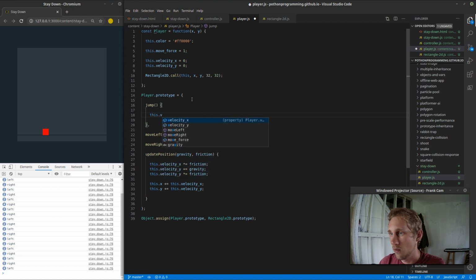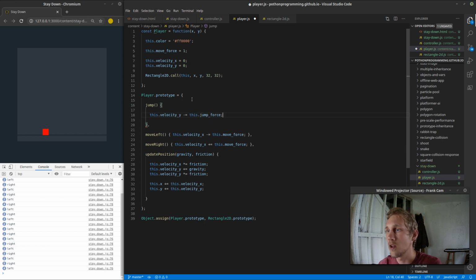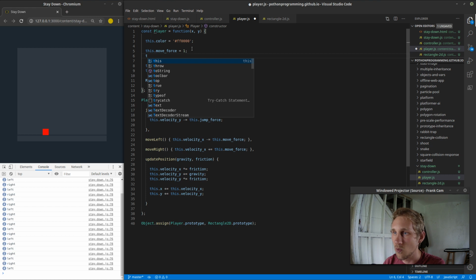This.velocity_y minus equals this.jump_force. And this is why I want to call move force the same thing, because I've used jump force before and I kind of like the way that looks. And it makes more sense for jumping because you're applying the force one time and from there you're kind of decaying it in your jump arc. But with move force, it's kind of weird, although I guess it makes sense because you're applying move force on every frame of animation. Whatever, move force works, jump force, they're uniform together.